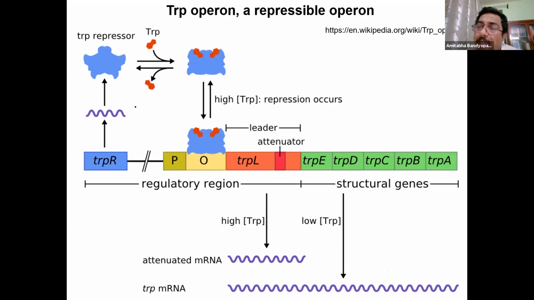Now, as I said, some genes are transcribed at the same level all the time. This is housekeeping. But some genes, like the enzymes for tryptophan biosynthesis, you do not need to make them all the time. You need to make them only when the level of tryptophan in the cell is low. Either you are not supplying it from the medium or something else. Therefore, that has to be made possible in the cell.